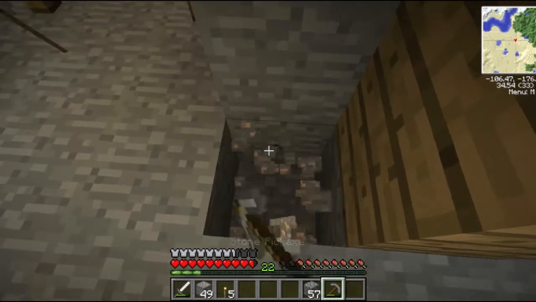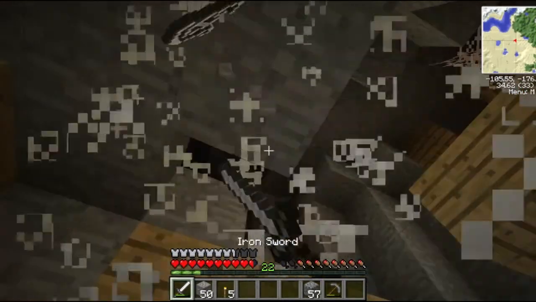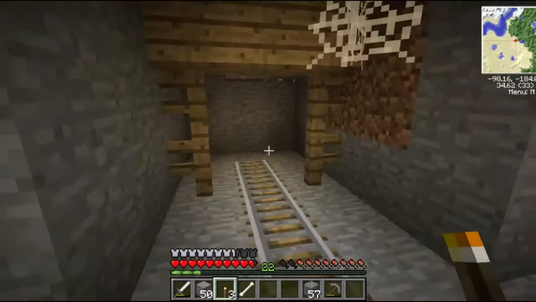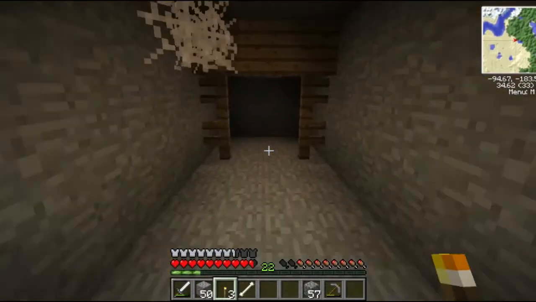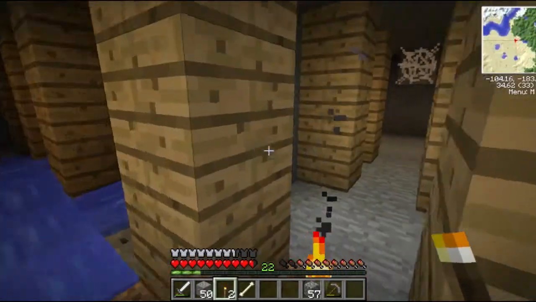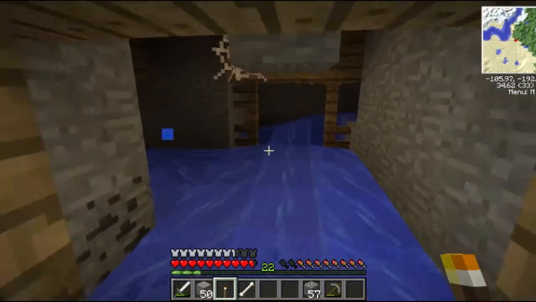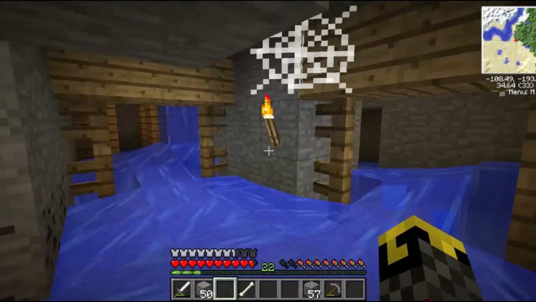Arrow scared me a little bit. I was like, oh my gosh, it's an arrow. What are you doing, spider web? So now I know if there's ever any coal down here. Was that a furnace? Oh, it's a stone. Furnace down here? That's crazy. Now I know if I ever need coal, I'm gonna come back down here, because look at all this freaking coal. Ah, crap, there's two water thingies.